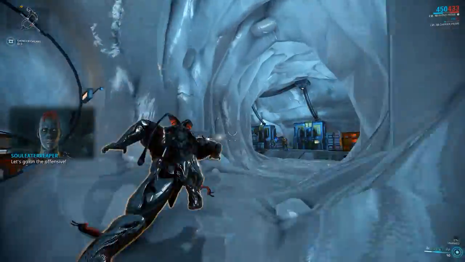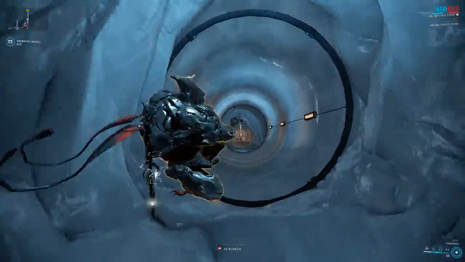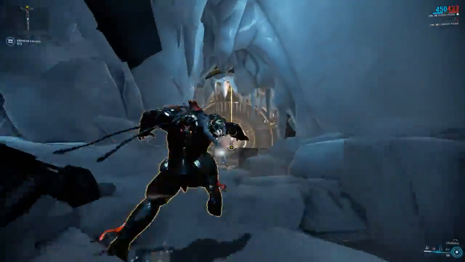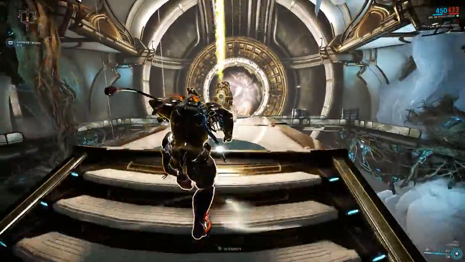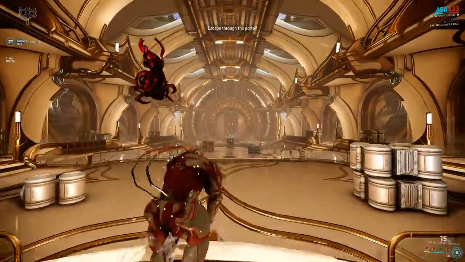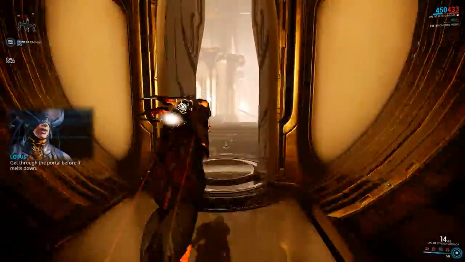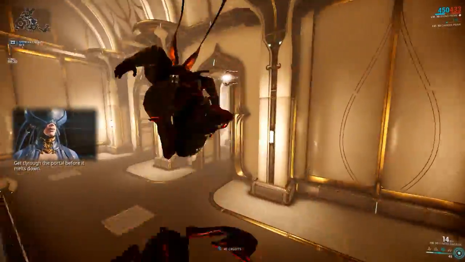Let's go on the offensive. Device is set on overdrive. Get through the portal before it melts down.